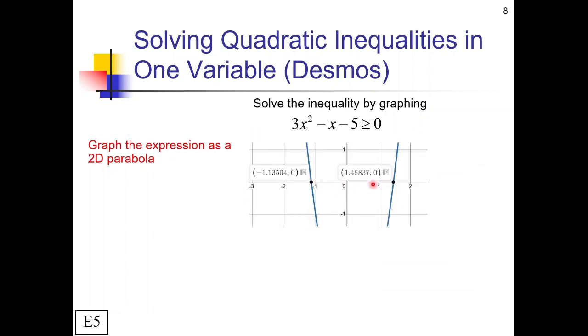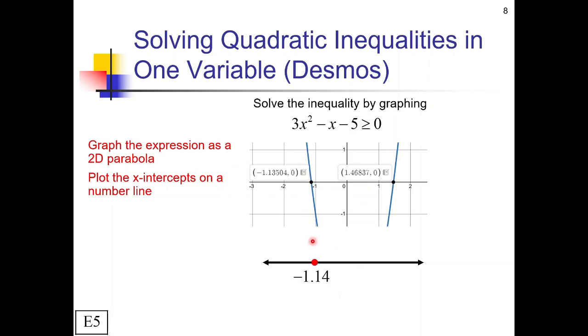All right. So once we've got those, we're going to plot our x-intercepts on a number line. Now, since we have the equals here, these are going to be solid dots. And by the way, you don't need to draw one of these number lines each time, but I'm just including this to give you the visual. You can do everything we're doing just by looking at the picture on Desmos. But here's what it looks like on a number line, just to connect it to what we did before. So we had a solid dot at -1.14, and we're just approximating that, and a solid dot at 1.47.